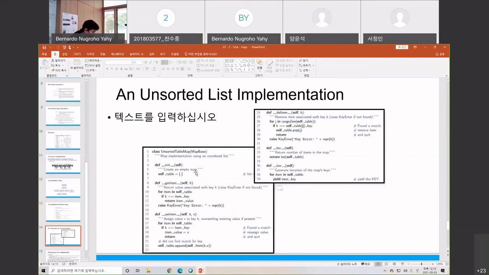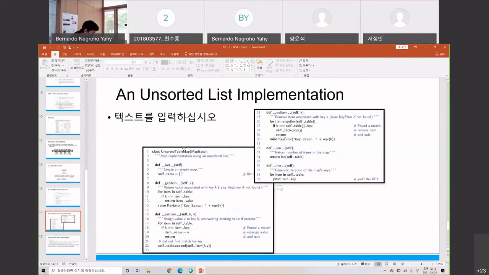And this is about the unsorted table map. Whenever you have a key and value, you will need to input it. The basic methods here are for the unsorted table map, and this one is the constructor.